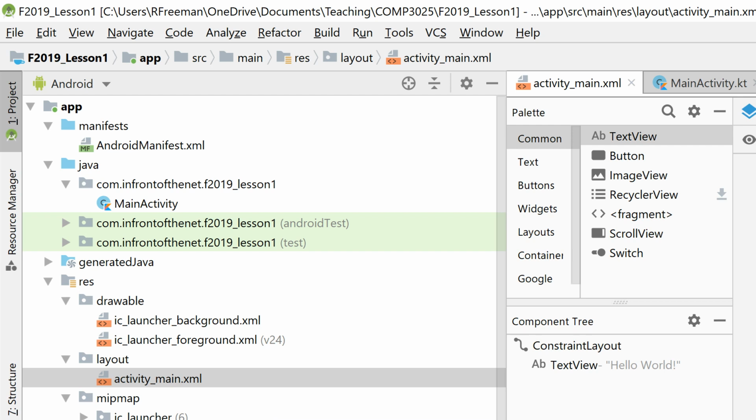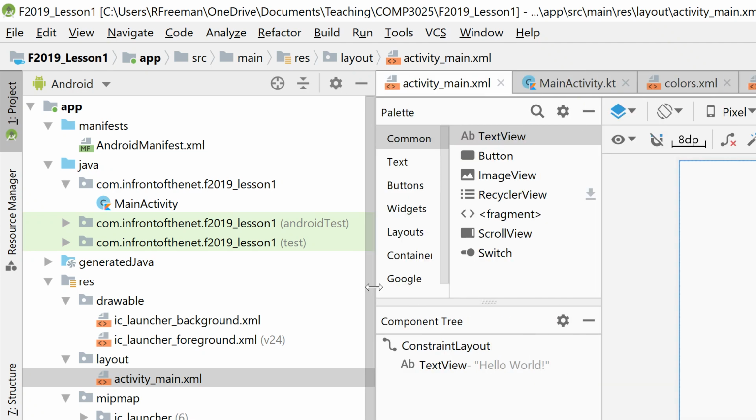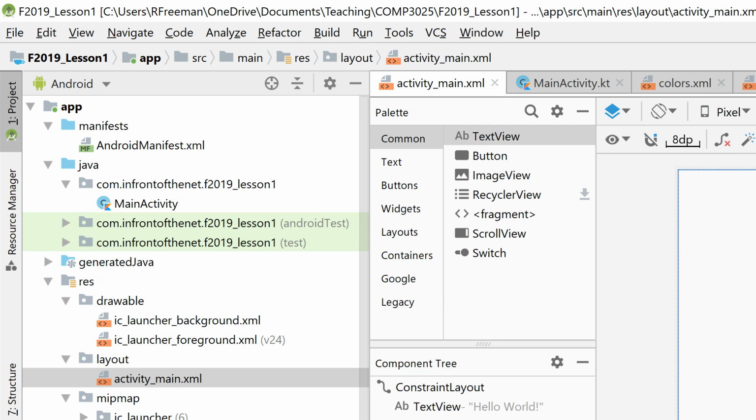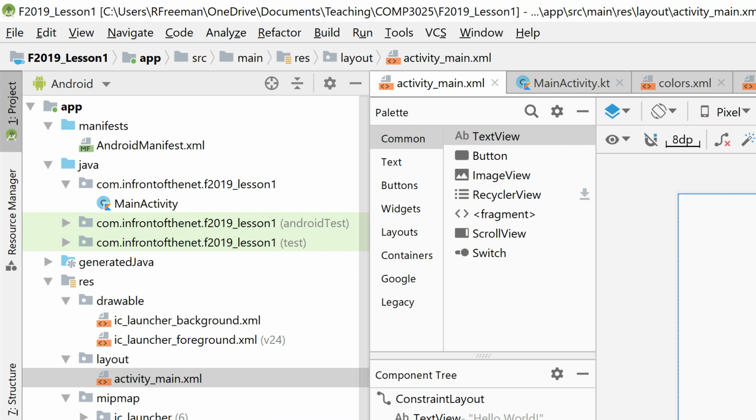So we can see here, this is in preview mode for my Pixel. If I want, I could preview it for other devices by clicking this drop down. It's also zoomed way out, so we can zoom in here. All right, well, I guess there are some other things we can look at while this is running.